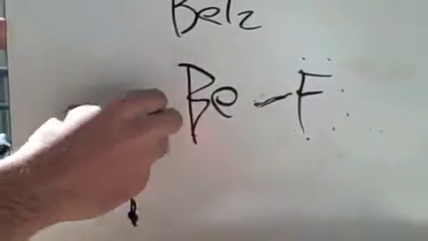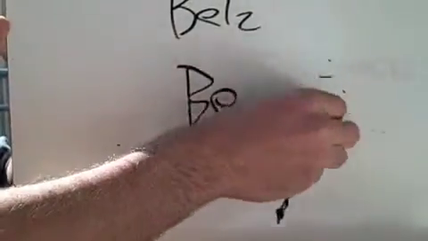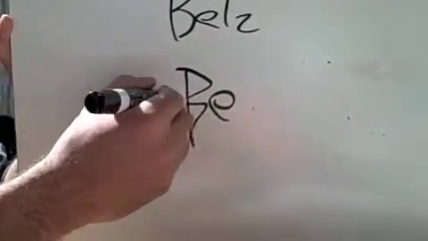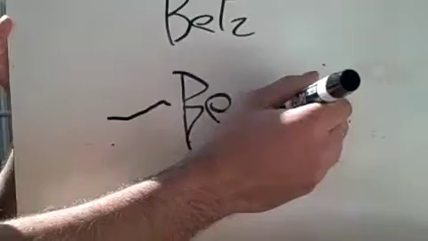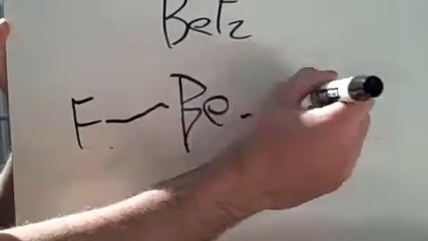So now we're going to draw the geometrical figure. Since Be only has two regions of electron density, we know it's going to be a linear geometry. We just draw it out, and it's going to look the same here, with F on either side.